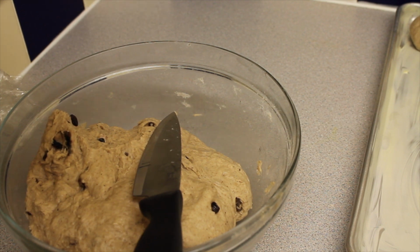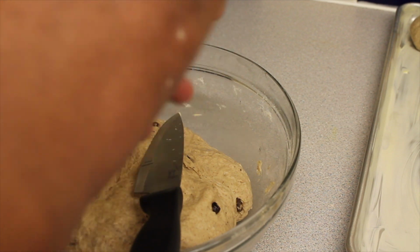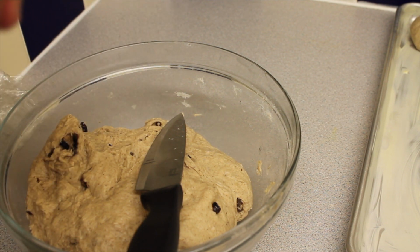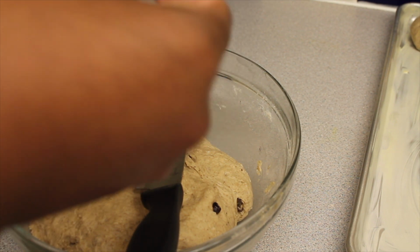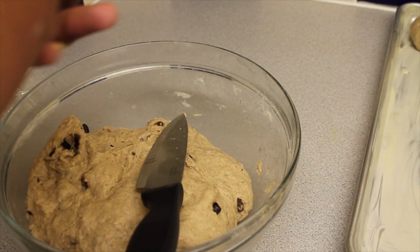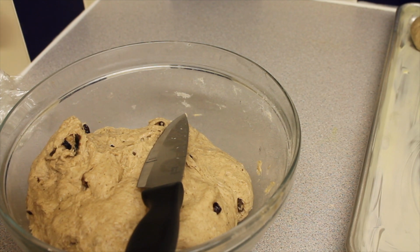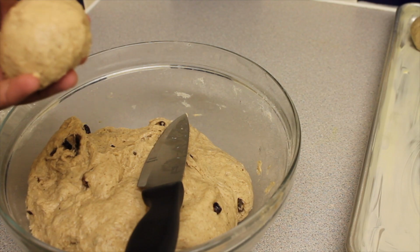You try to keep those currants, or raisins or sultanas, whatever you're using, inside as much as possible. If you can, just push them into the dough a bit, because what you don't want is to have them exposed too much and then they start to burn as you bake. So yeah, I'm just going to make off the rest of the dough, and then I'll show you what to do next.